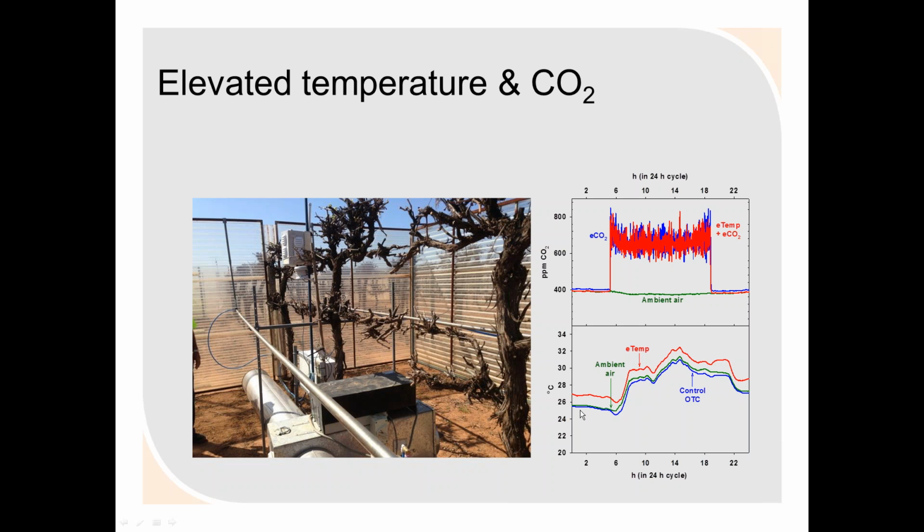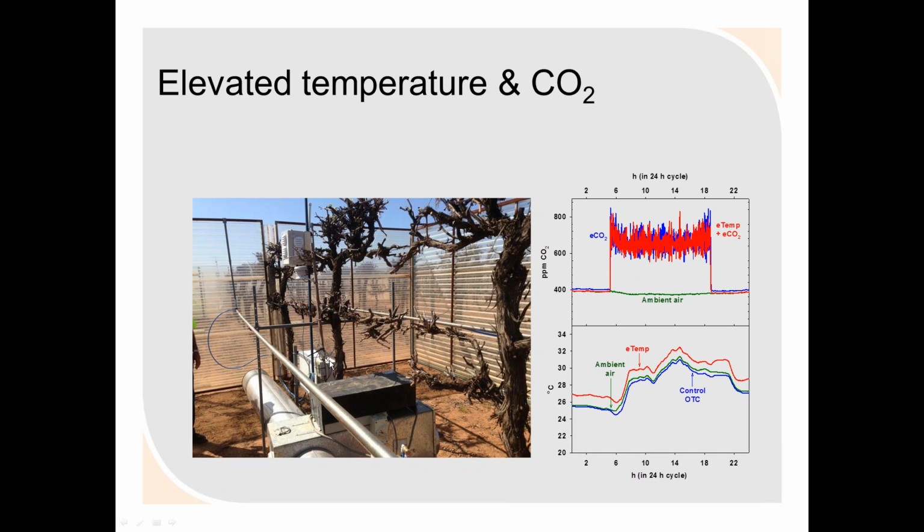Here on the right you can see the temperature of our chamber over 24 hours. We have our ambient air and our control temperature, and above that we can see that we're pretty consistently increasing the temperature of our elevated temperature treatments by around 2 degrees throughout the 24 hours of the day, and that increase is continued every day, every week, throughout the whole year. We're aiming for about 2 degrees Celsius, which is about the predicted increase in temperature that we'll see by about 2050.